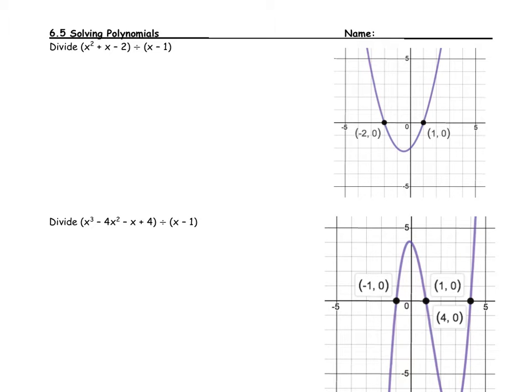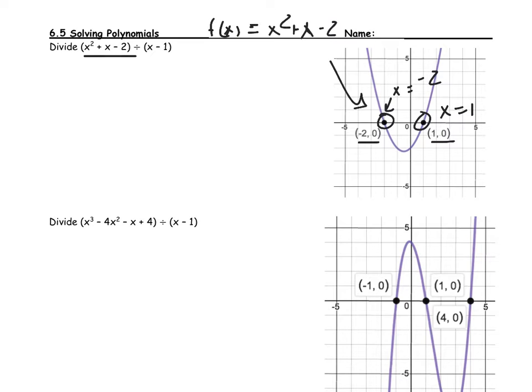Actually, what we're doing is we're going to take this function here, say f of x equals x squared plus x minus 2. Oh, I can't write today. And graphed it, this is what it looked like. Well, where does it cross the x-axis? It crosses at (1, 0), and that means x equals 1 right there, and (-2, 0), and that means x equals negative 2, where it crosses the x-axis, these two points.